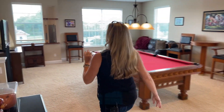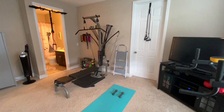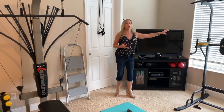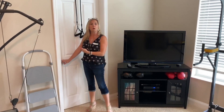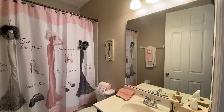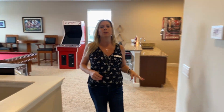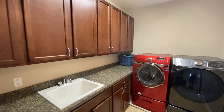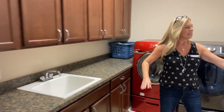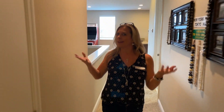We're going to take a peek over here because I don't want to forget this bedroom. They use it as a fitness room, but this bedroom actually has its own private bathroom. You have a nice big size bedroom here, a double window up front letting in all that gorgeous view from the front, and a big walk-in closet. Remember, this is a five-bedroom home — we saw the one bedroom on the first floor as the guest suite, and this is bedroom number two with its own private bathroom. Continuing down this hall is the laundry room — a nice big oversized laundry room with cabinets up above, a counter and cabinet, a utility sink, and a door that connects directly into the master closet.